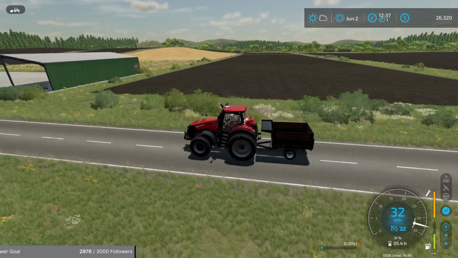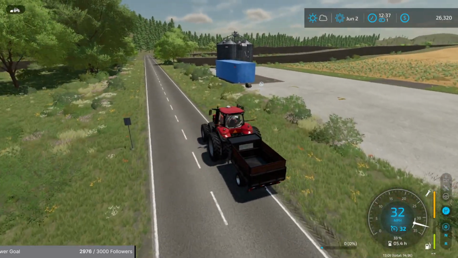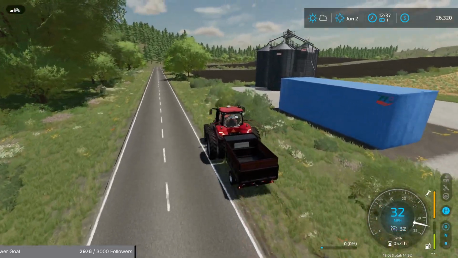But yeah, I'd like to have this field right here, nice and flat, you know? I mean, this one would be fine. It's the same hill as this one, so this field over here would be okay, too.